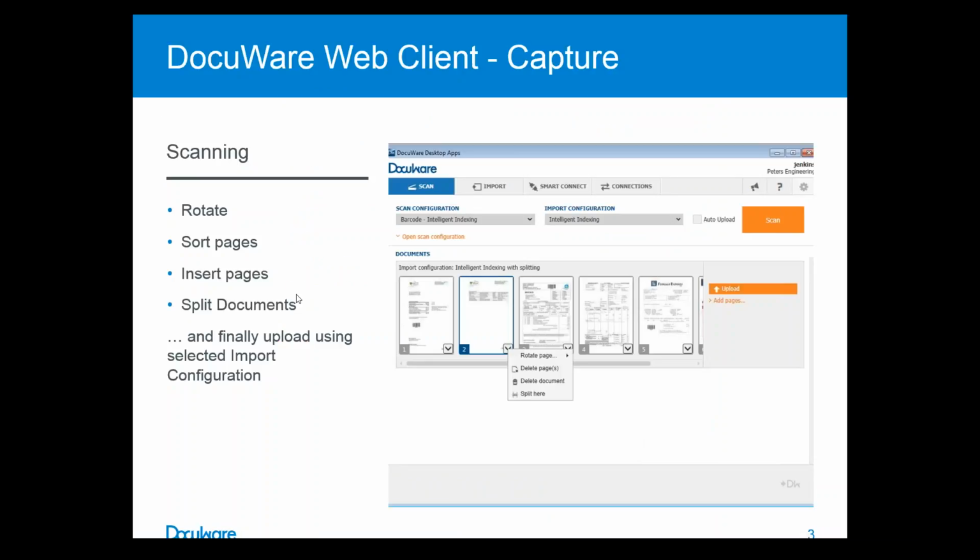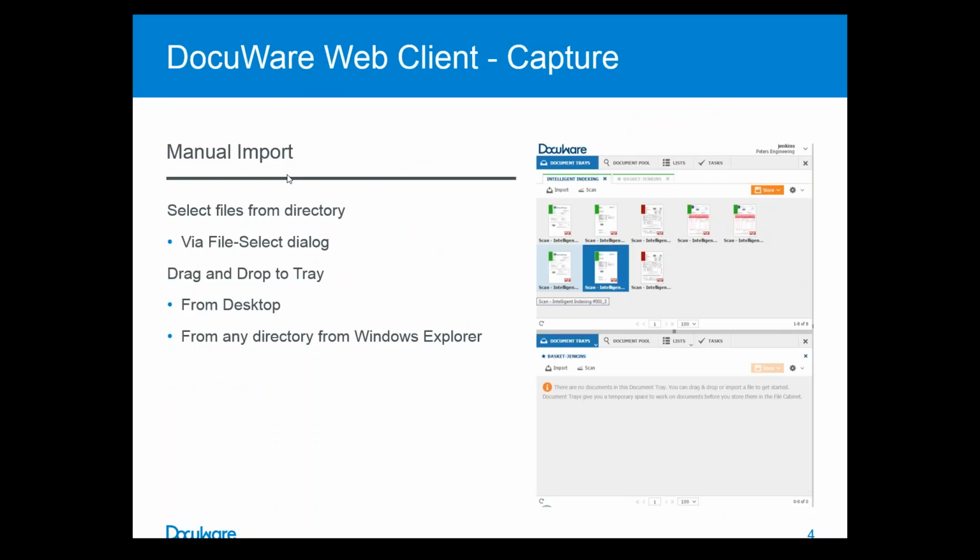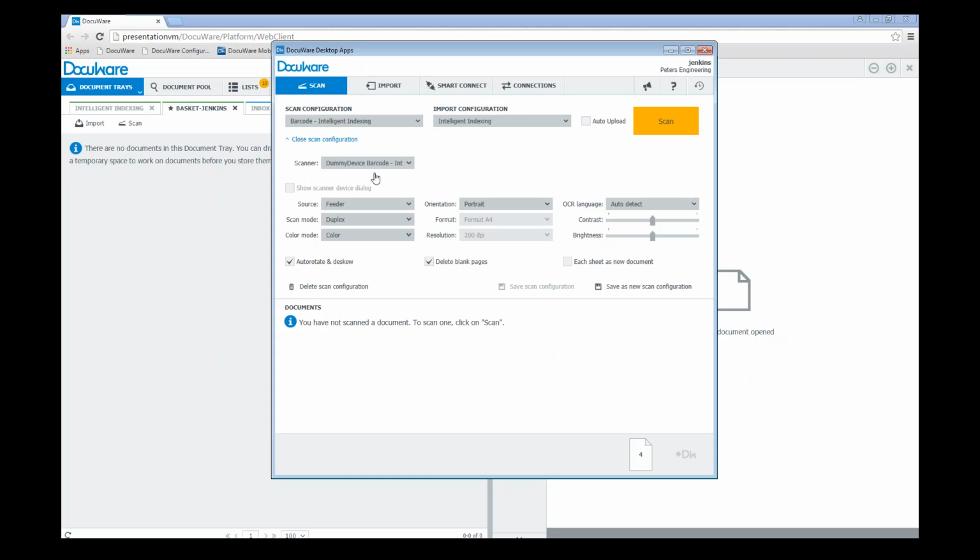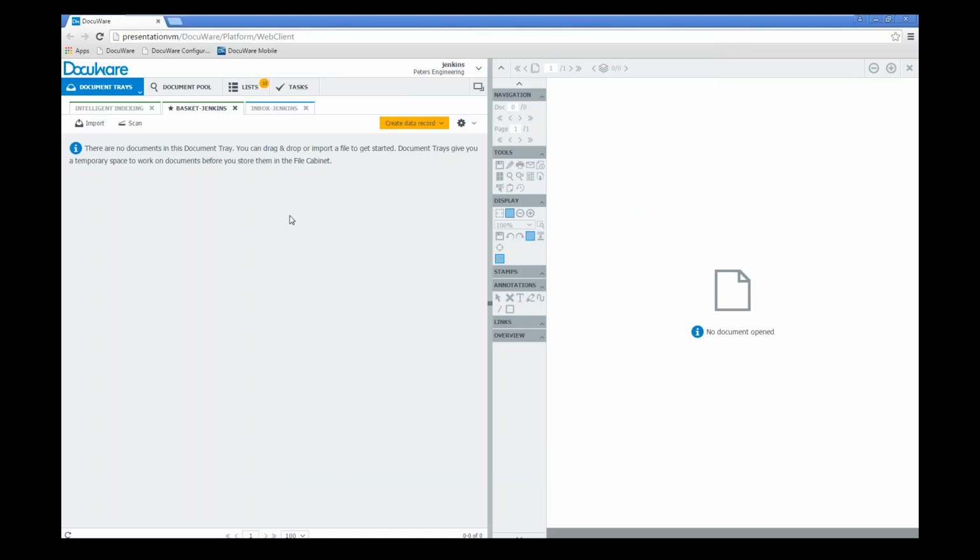All right, so now that the documents have come into the system, now we could either use manual to bring additional documents in, and we could do different methodology to do that. So let me just show you quickly now how I can manually import some documents into the system. So my scan job's done. I'll just go ahead and bring that down. I'll show you where those documents went.